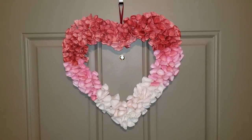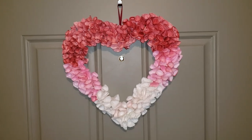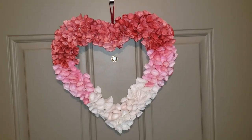Here is our finished ombre heart. I absolutely love the way this turned out. It looks so cute hanging on our front door.